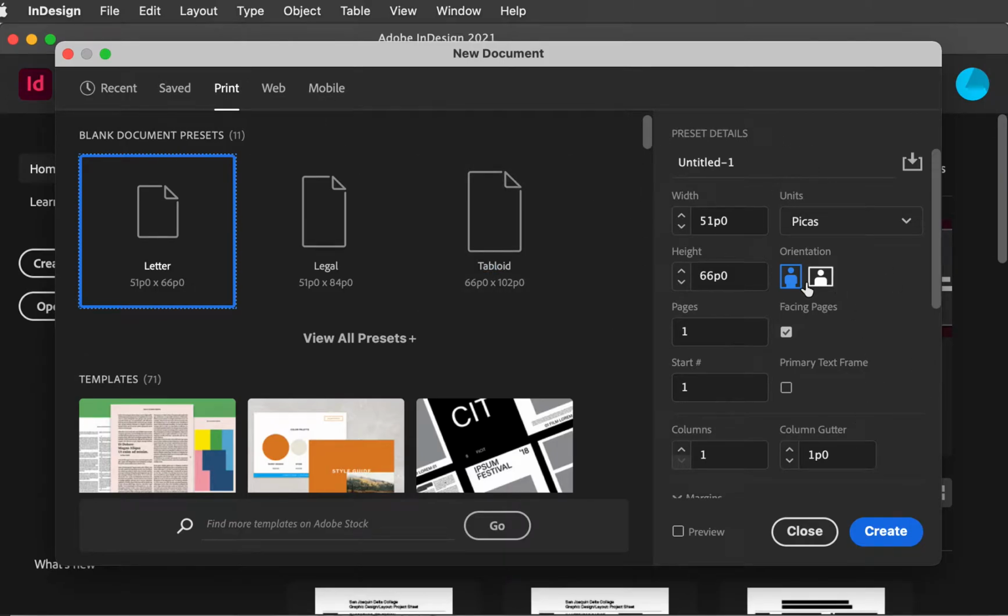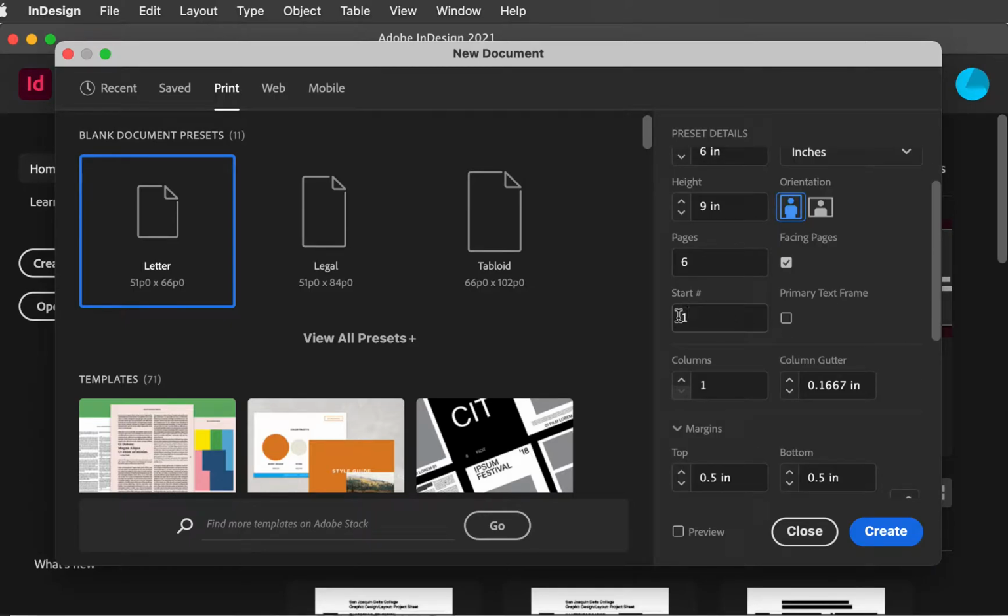You do have some preset details where you can change your units. I like working in inches. Makes a lot more sense to me. And this facing pages, I'll show you what that means in a minute. For now, I'm going to put down 4 so we can see what facing pages means. Well, let me put down 6. We'll get the same result, but better idea maybe. Since we're doing facing pages, probably I'm not going to use 8.5 by 11. I might use something a little more like a 6 by 9. Okay.